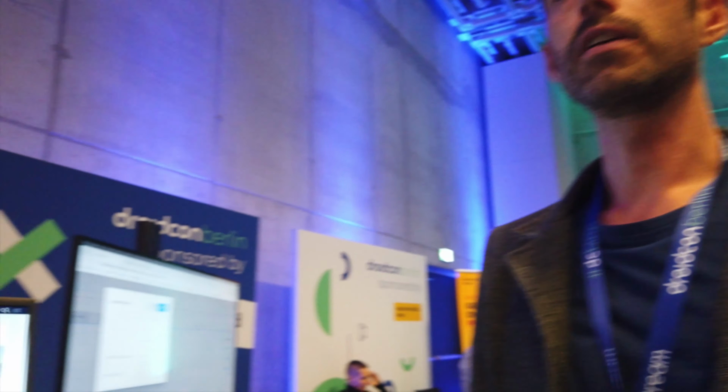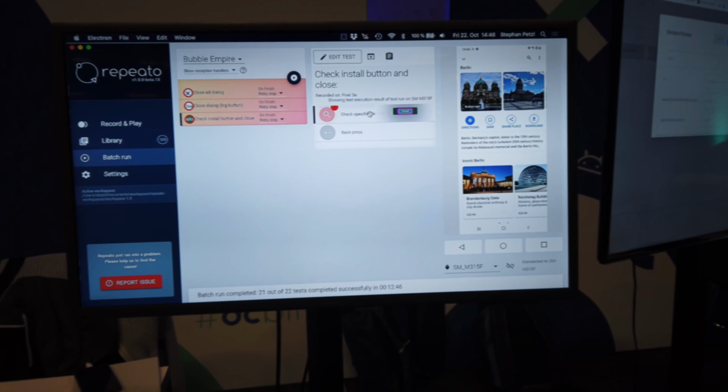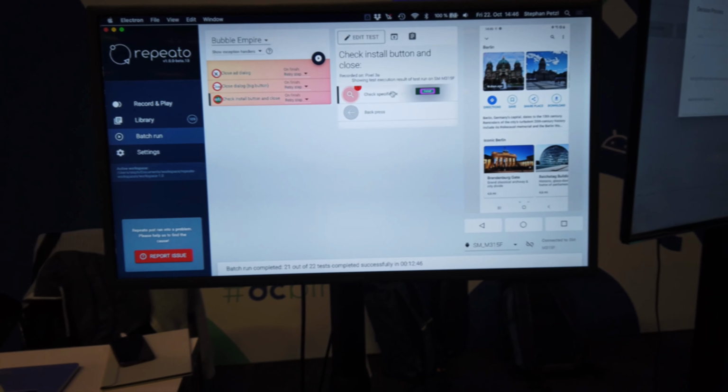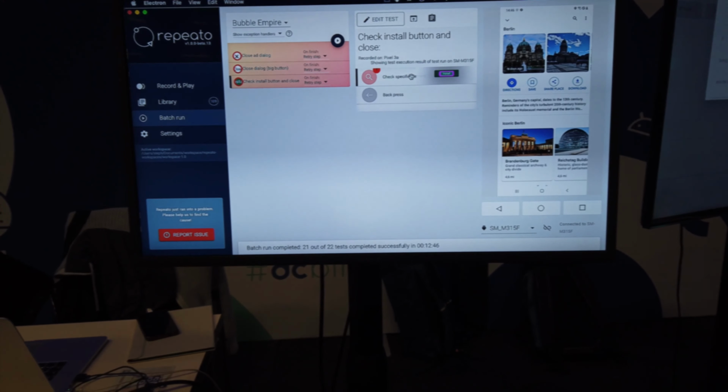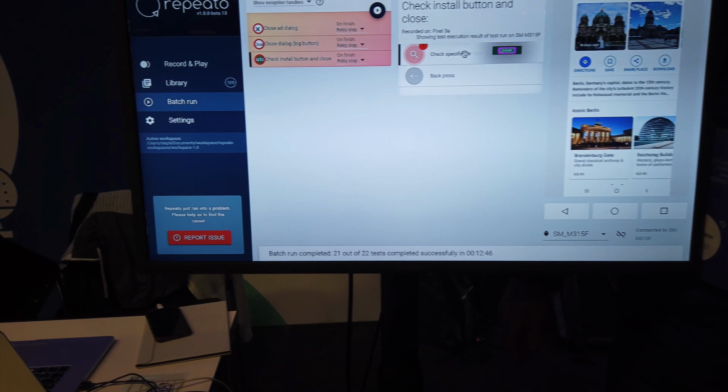And also static, so it always looks twice and starts interacting with the element as soon as it stops moving. Like a real human. Exactly. But it's very quick. It looks up to 50 times a second for the element, and it's not monkey testing. It has exactly a script.